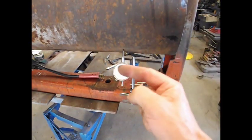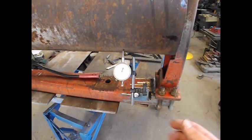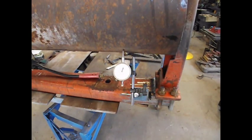And on the other side that I thought was way over an eighth of an inch, it went from 0 around to 0 exactly. So it's exactly 100 thousandths out. I'm happy with that, considering I just used the tape measure on all this and wasn't even trying to get it super accurate. So I think for grading dirt, that'll be fine.